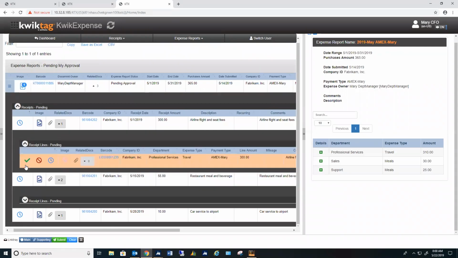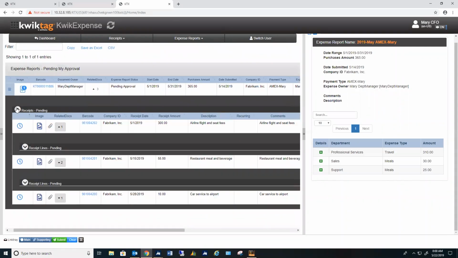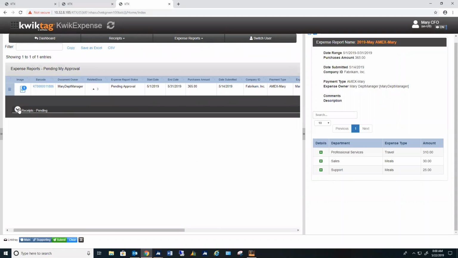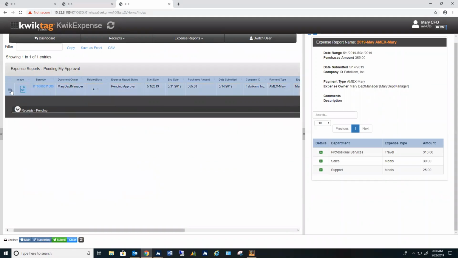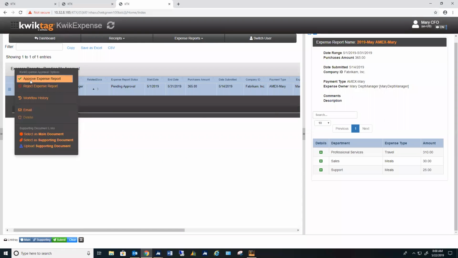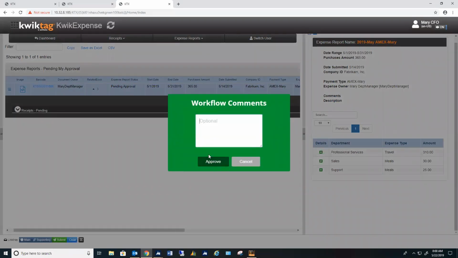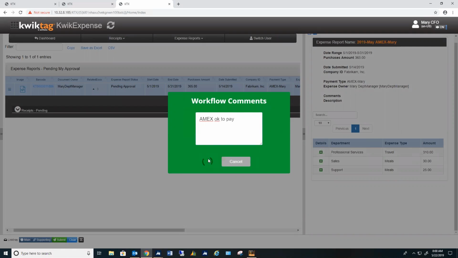But let's say this was a reimbursable expense report, and I might say, no, I'm not going to pay that $500 dinner. That was a little bit over the top. You need to get your spending under control and meet our budget requirements. Again, access to that information at my fingertips with full visibility. Since this is a corporate card, we're going to go ahead and approve it. So we'll click here, approve expense report. But I can, if I want to, approve or reject at the line item level. That's more specific for those that are reimbursable, but in a corporate card environment, we have that option as well.